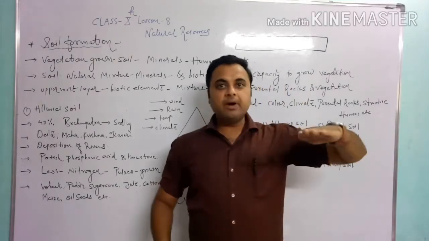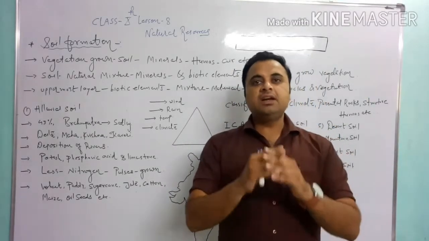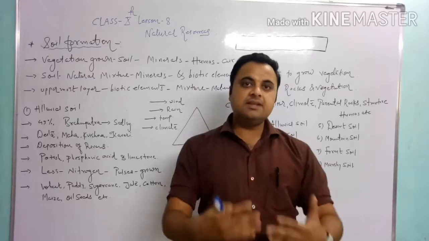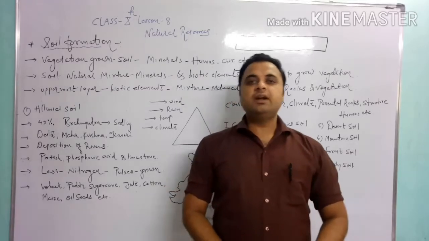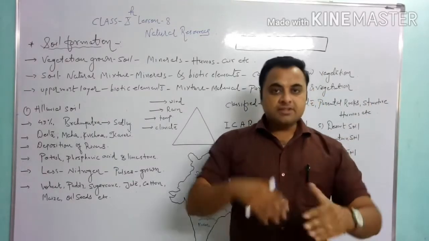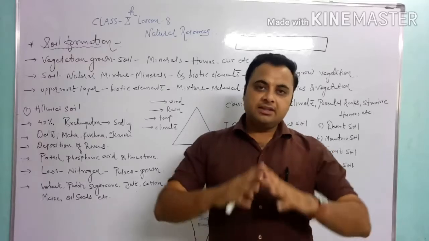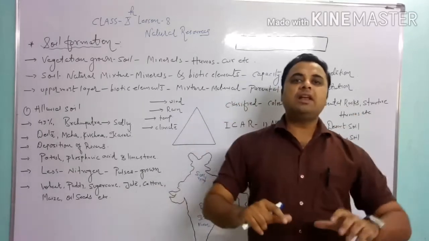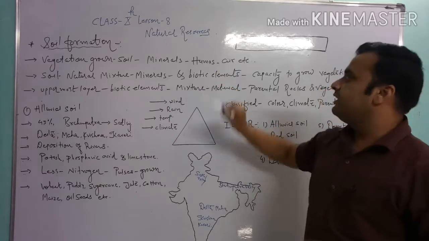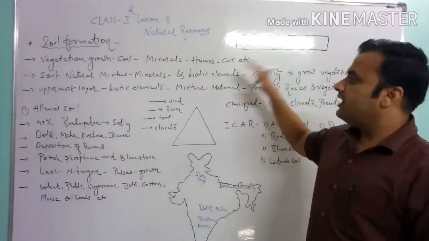All of you know the upper layer of the earth, the upper crust of the earth where the vegetation is grown, that layer is called the soil. The upper layer of the earth is called the lithosphere, and this topic you have studied in the 9th standard also. This upper layer mixes different minerals, biotic substance, abiotic substance and different materials, and air also mixes with them, and thus the soil is formed.